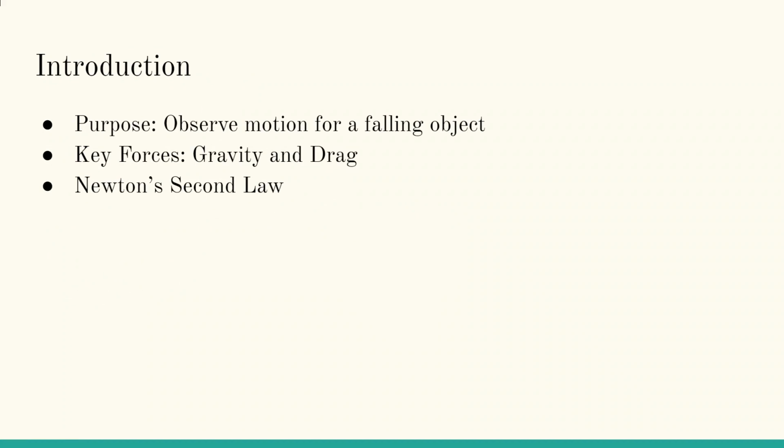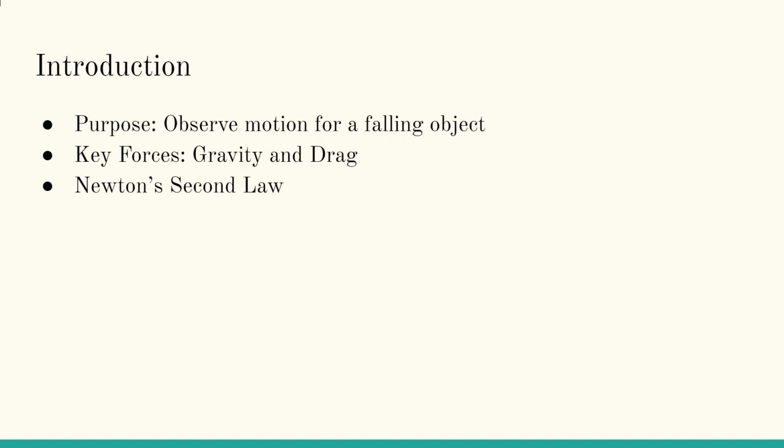The purpose of this lab is to observe the motion of an object that was dropped from a specific height. In my experiment, the system is a sponge that is dropped, and the surroundings are the air pushing against it and the earth pulling it downwards. These two surroundings make up the two forces acting on the system, gravity and drag. Gravity pulls the sponge down, and drag resists the movement by going upwards. These two forces don't add up to zero, which causes an acceleration on the object.